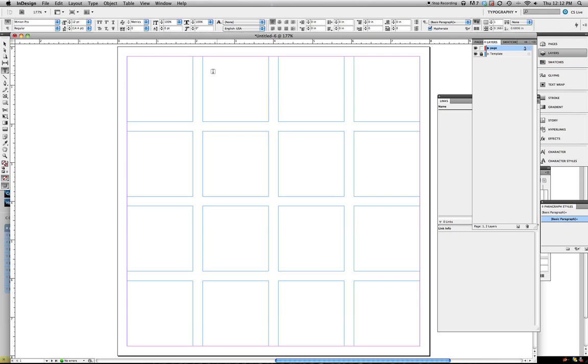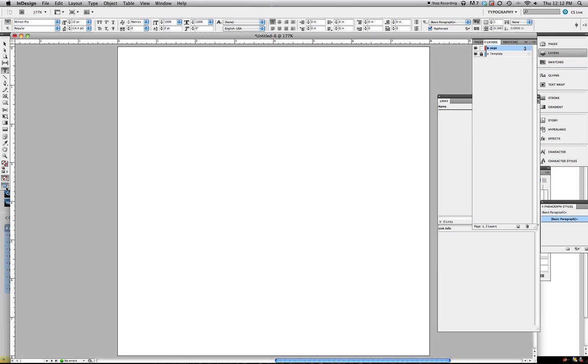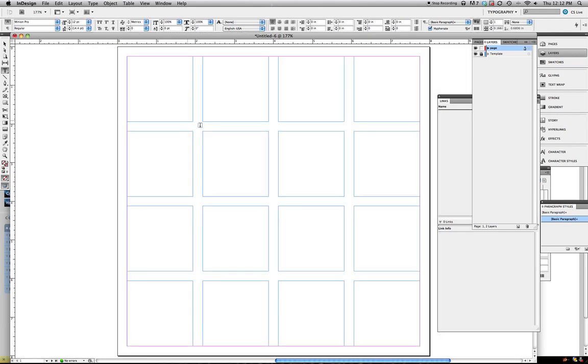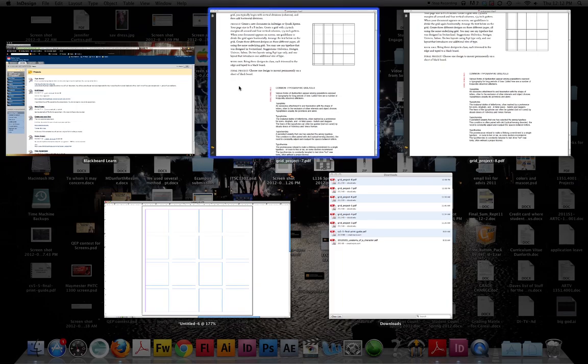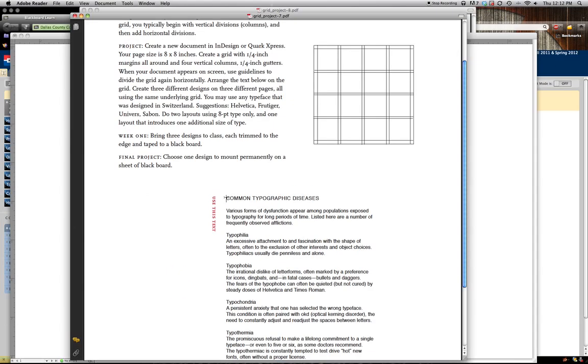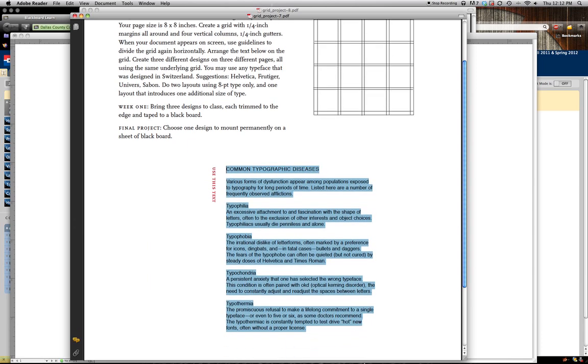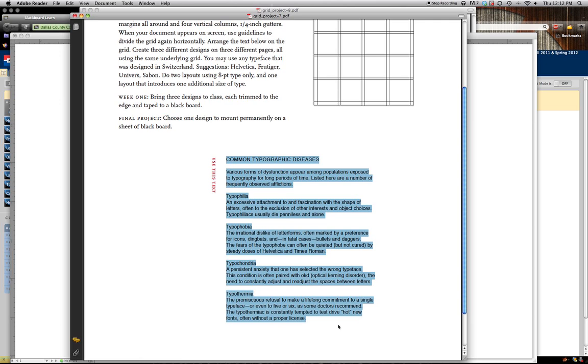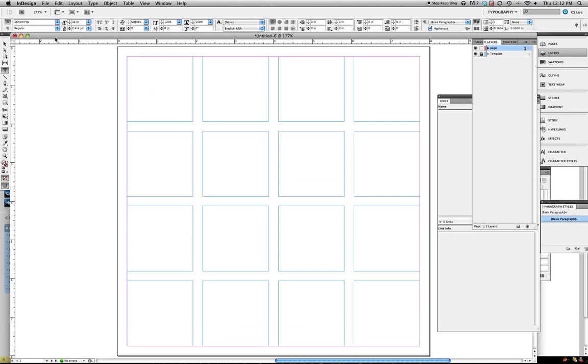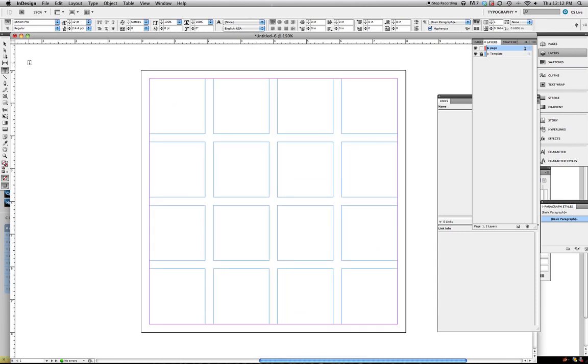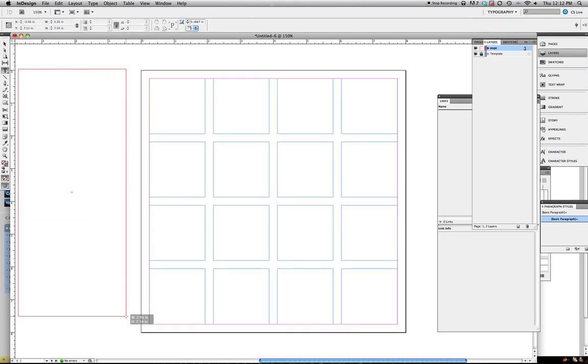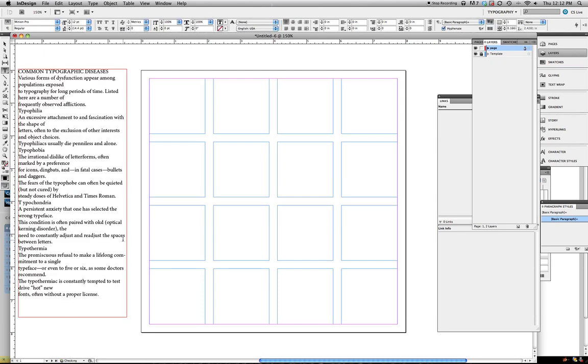So this is non-visible. Okay, if you go to your preview, you'll see that nothing's there. It's just letting you know, but none of this would be printed. So what I'm going to do now is copy all of my text. You can copy it in pieces or copy it all at one time. It's really up to you. So Command or Control C, copy it, come back over. I'm going to zoom out, Command minus, and then I'm just going to draw a text box and hit Command V. So there's all my text.